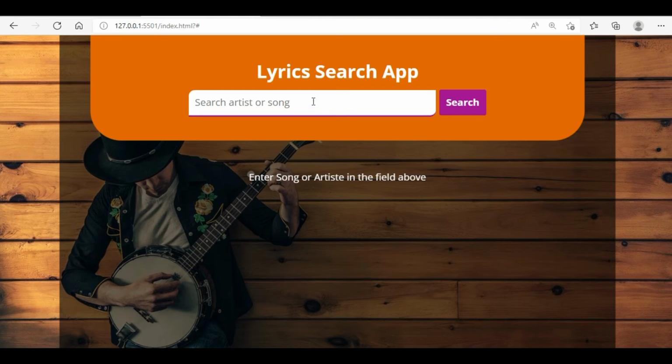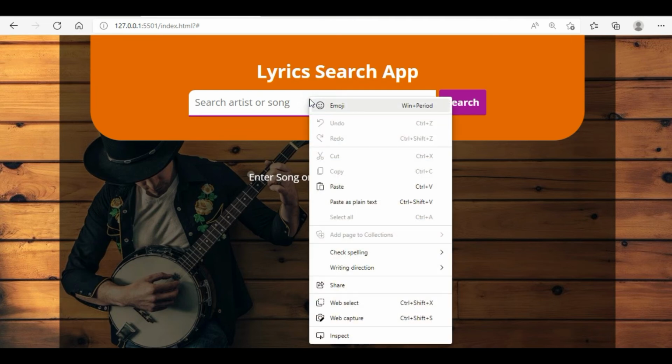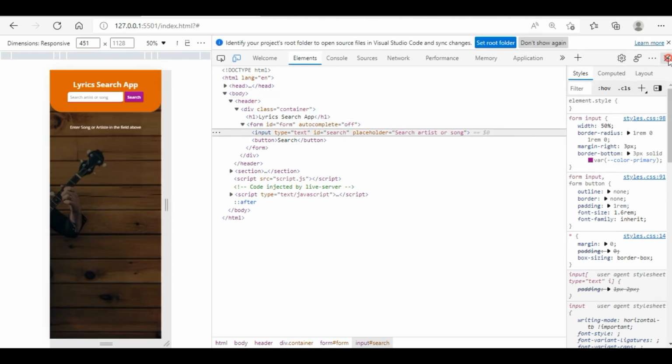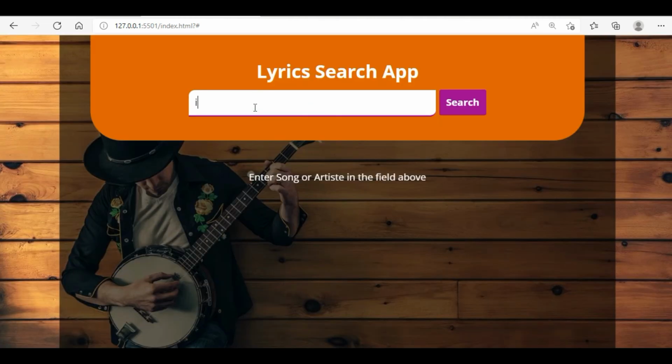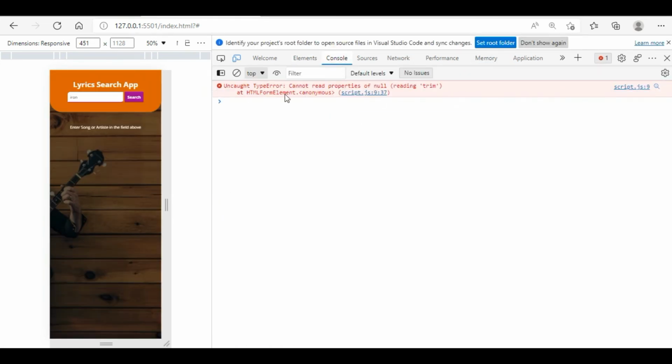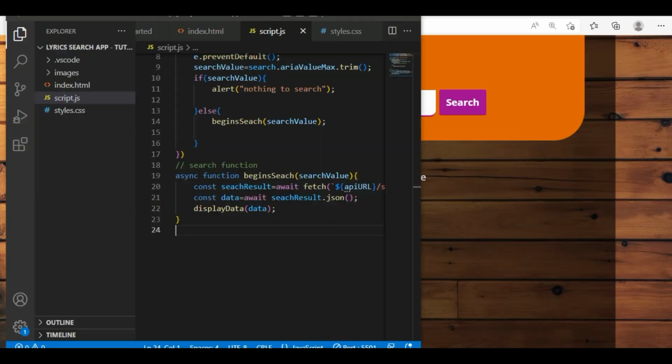So guys, inside of this, just anything in charts I run, and you will see that here is a cannot read property of trim. Okay, so this is the problem. Okay, I'll fix it.